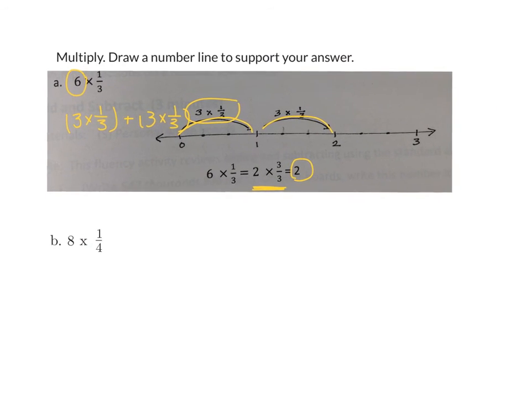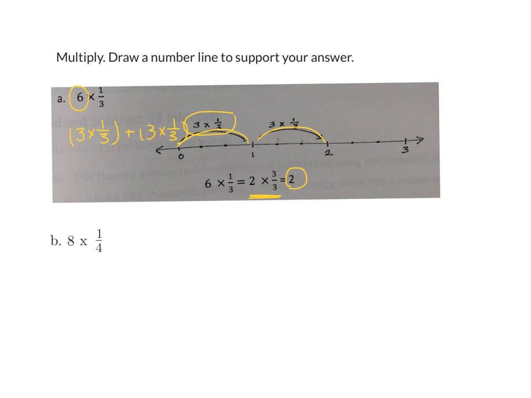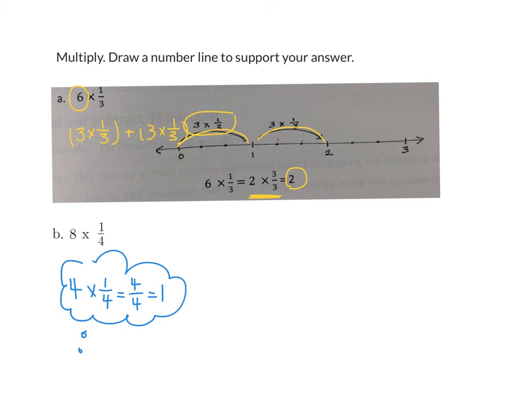So I have 8 times 1/4. Okay, so in my head, I already know that, let's think about it. What times 1/4 will equal 4/4, which is 1? How many copies of 1/4 do I need to make? Everyone? 4. Okay, so I can think of this important fact in my head.